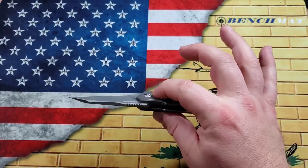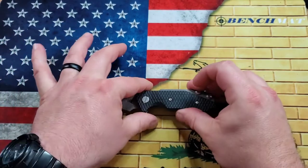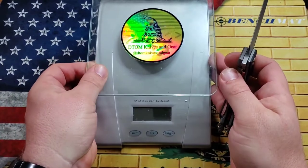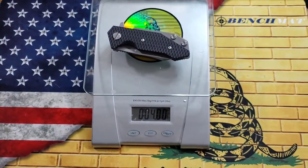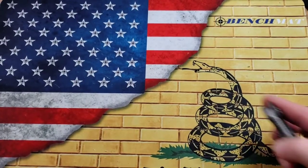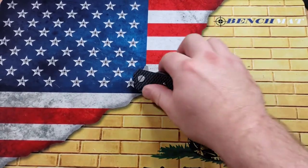Handle length is 3.875 inches, handle width about one and one-eighth inch, and handle thickness around 0.520 inches — so a bit chunky but not overly so, and for a smaller knife it actually helps fill the hand. Let's check the weight. Four ounces — I think that's an excellent weight. For a small tank of a utility blade that you can use all day, every day, for the rest of your life, four ounces wouldn't really hinder most people.